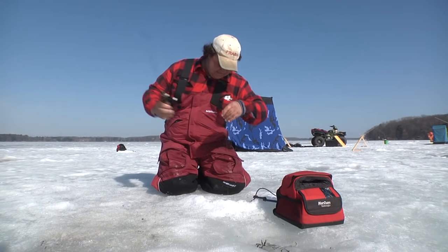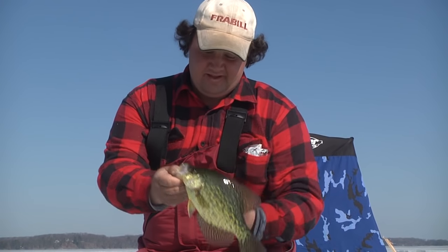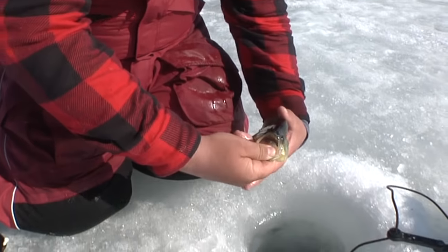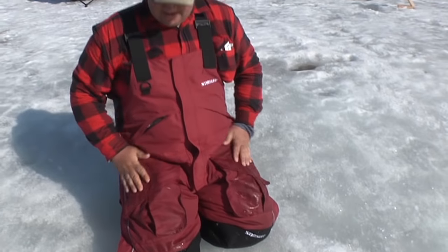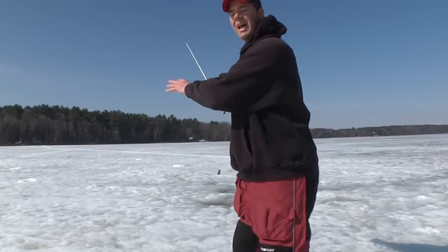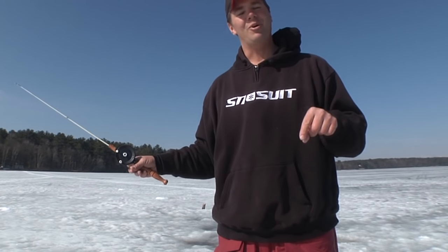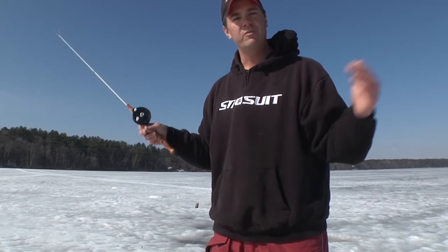There's a good crappie — just late morning. You could see a school come through on the Markham, and one pretty aggressive one came in and actually hit it pretty hard. Most of them have been real finicky, like we said — breathing them in. But that one just pulled that spring bobber right down. What we're doing is every time we get a tip down, we're moving the whole fleet in the direction of our last bite. We had a lot of our tip downs about 40 yards in that direction this morning, and we've slowly refined our search area and moved them down here — about a foot, foot and a half shallower than where we started, with a little heavier weeds. That's where those crappies are now, right in the middle of the day with these high skies. So it's all about refinement — pay attention to where your last bite came from, move some more baits in those areas, and stay on the fish.